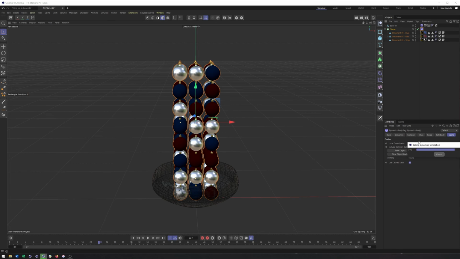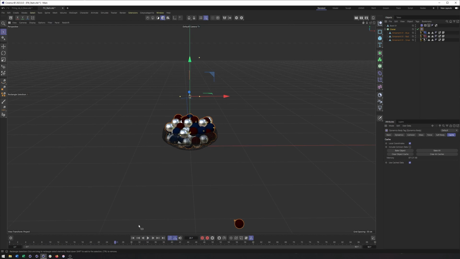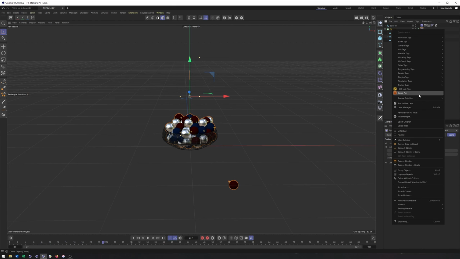All right, it can take a little bit of time depending on the speed of your system and how many elements you have. So if you had something like fruit, and that had a lot more polygons, obviously that is going to take a lot more time. But that's looking good, and we still have that one that falls off, which I can take care of again.